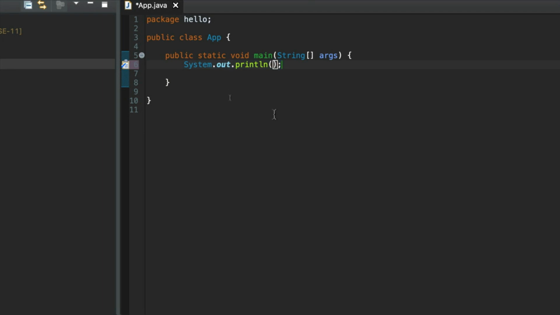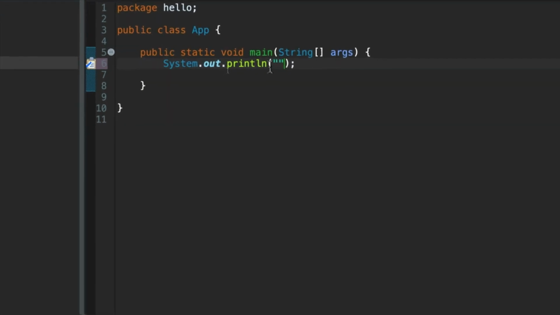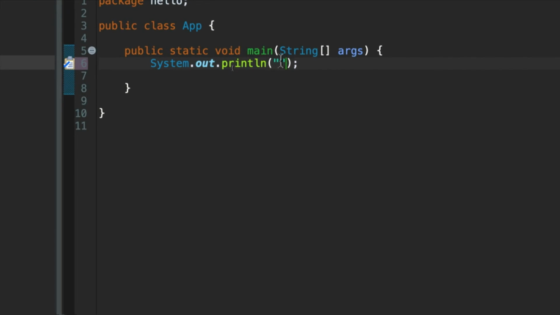Now I'm going to click inside these 2 round brackets and put in 2 speech marks, and in fact if I type 1 speech mark, Eclipse automatically puts in the other one for me. Now inside those 2 speech marks I'm going to type hello world.